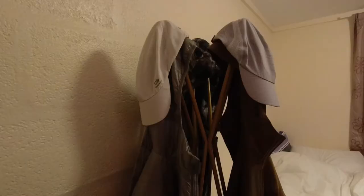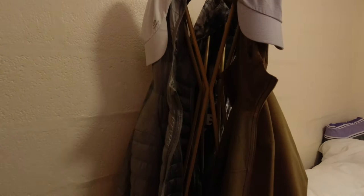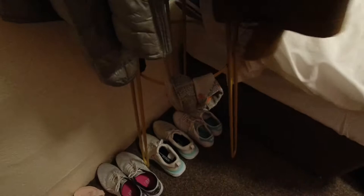Hidden behind all these coats is a coat stand which I bought from Argos for about 12 pounds - not that cheap, but the quality isn't bad. In the UK, stuff isn't as cheap as in Malaysia but the quality is also better than cheap stuff back home, so I guess it's worth it. I put all my jackets here, my caps, and some socks down there - it's just an easy accessible area so I don't have to open and close my wardrobe just to find whatever jacket I need for the day.